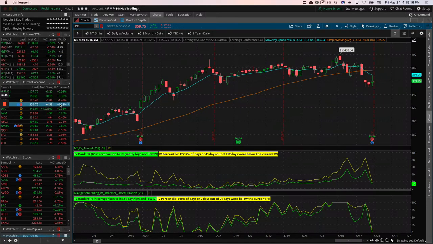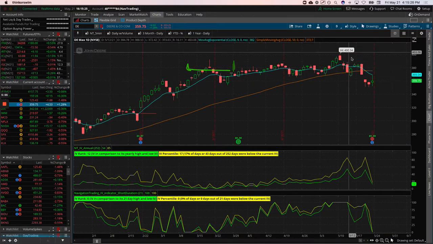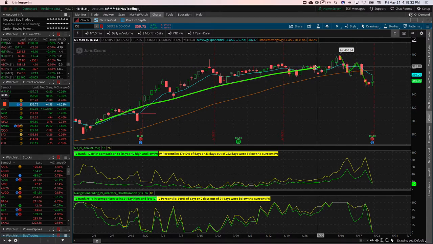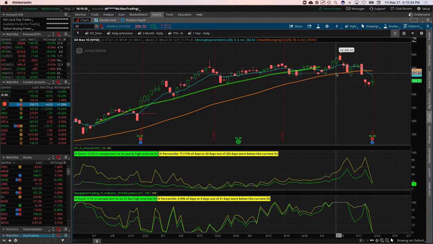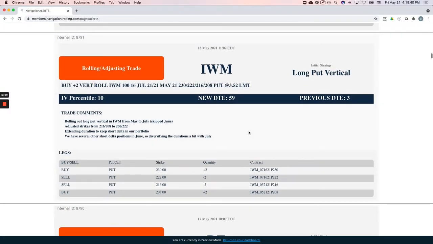It's moved up a little bit since that roll. So it's right here at our break even. So just looking for some more downside to benefit. We finally started to see a little volatility to the downside in John Deere, where it's been on just an uphill climb for a while. So that's good for our short delta position. So we'll continue to hold that as part of our short delta in our portfolio.